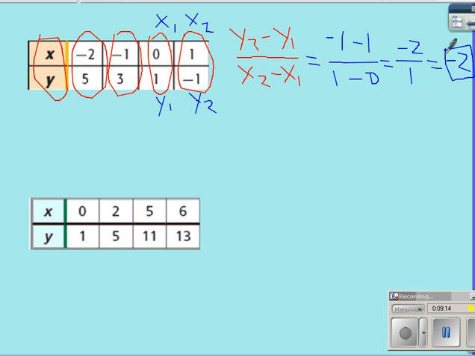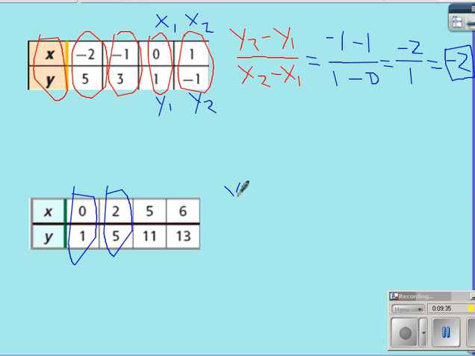Okay? So, again, pick easy points. So try the bottom one. See how you do. Okay, let's see how we do here. So again, I'm picking my x, y. I'm going vertically up and down. I'm going to pick the first 2 points here, 0, 1, and 2, 5, because again, they're smaller numbers, and I like smaller numbers. They're easier to work with.